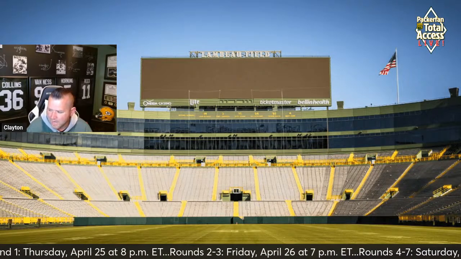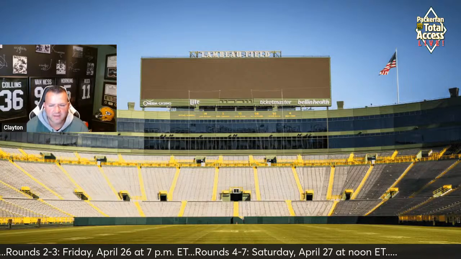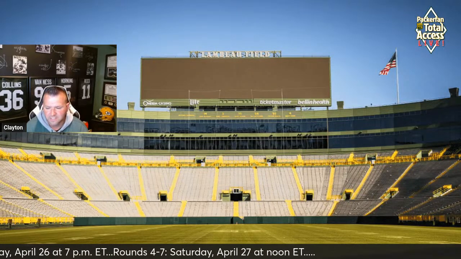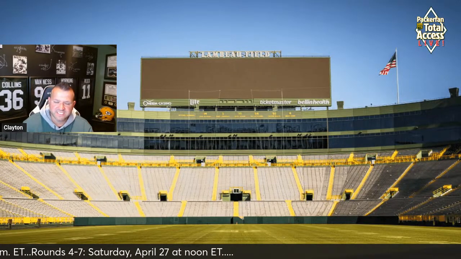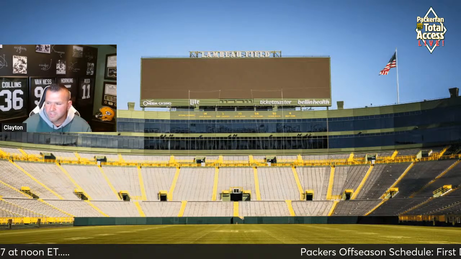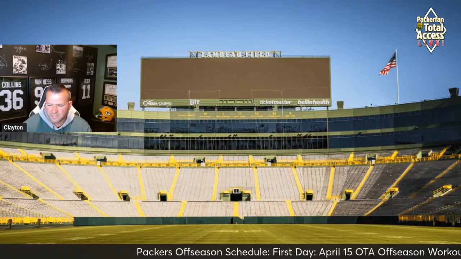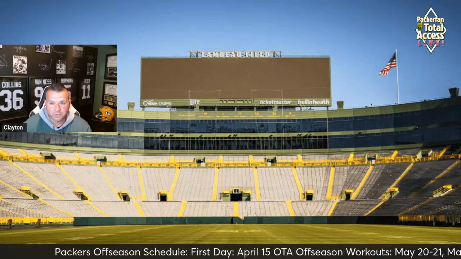Some of you were wondering, why in the heck are you live at 4:30 Central Time? Well, we had a little extra time, and I've got to get a ton of mock drafts in. So I thought, why not try to throw together a 7-round mock draft for the Packers using my personal draft board. The board isn't finished. As you guys have heard me say over and over and over, probably not going to be finished till about a week before the draft starts.